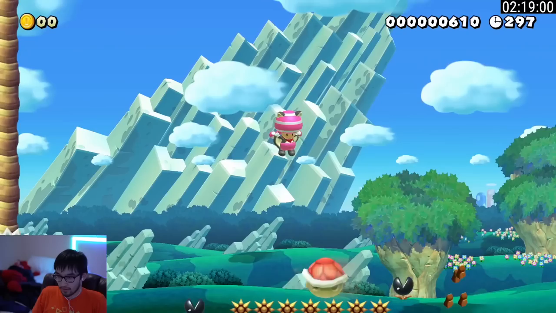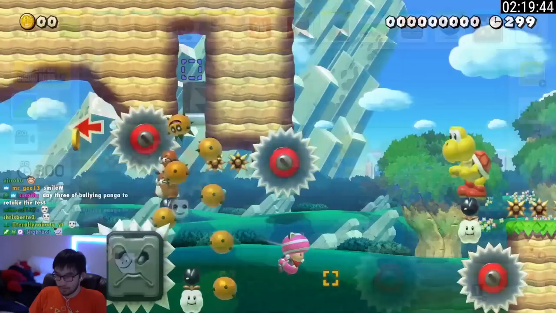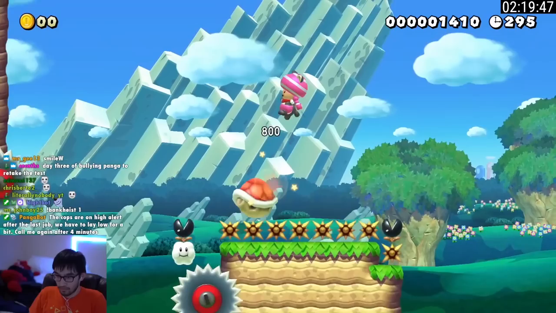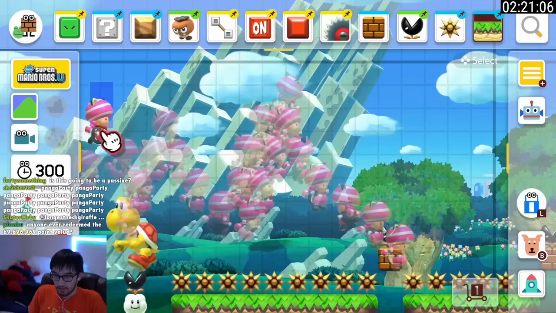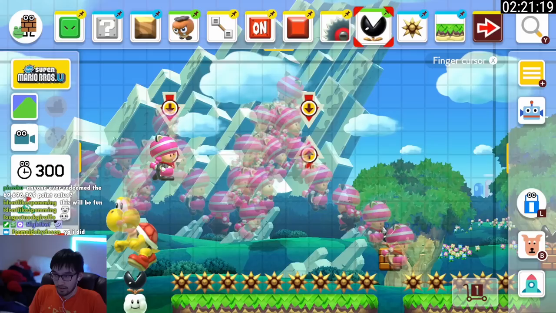Alright, so you can actually cancel your upward momentum with a ground pound, so that's what we're gonna do here, kind of. And then you get your dash back. So we'll put a nice little ground pound arrow, ground pound cancel. Just like that. Then we'll put some ceiling danger up here.